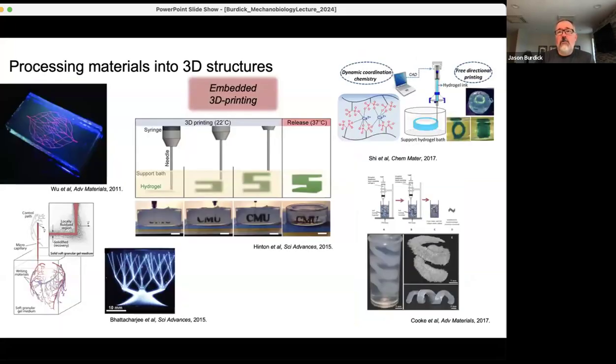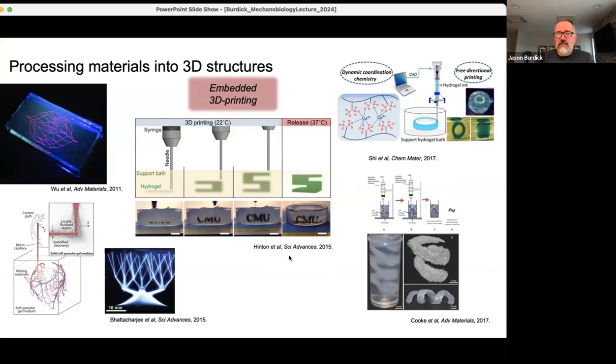So now that the field has moved forward, we've got a lot of different kinds of inks and materials that we can utilize. Just quickly mention a different type of printing that our lab spent a lot of time with, and we call this embedded printing or maybe suspension bath printing. It's got a lot of different names. This is the case that rather than extruding material onto a surface, you actually extrude it within the three-dimensional volume of another material. And sometimes you wash away that material, so you're left with that 3D printed shape. Sometimes you keep that material and maybe wash out the ink to leave behind different channel systems. So really diverse ways to use this.